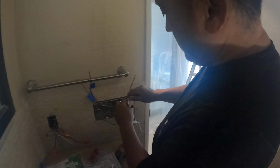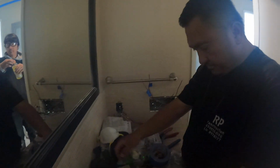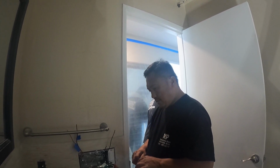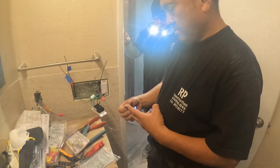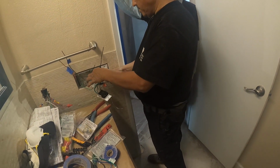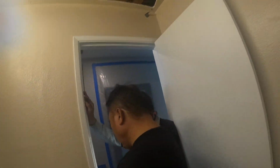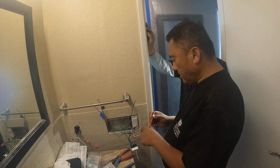Okay, so the first one is working, the night light. Let me tag this one. Give me the blue tape. I'm gonna put this one, it's a night light, para yun ang compass later. Okay, this is night light, okay? Para no confuse. Marker? Yeah, night light. Where's the marker? Dapat yung blue tape para medyo malaki. Luz de noche. Night light. Okay, that one's done.